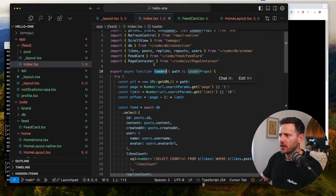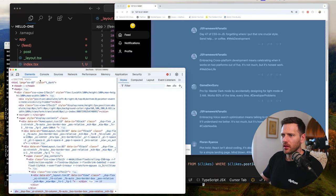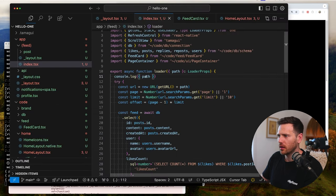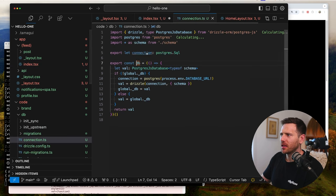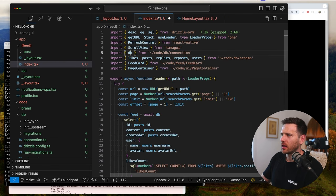This loader is what we want to look at next - it's similar to Remix loaders. The loader takes in the path - let me console.log the path and see where it runs. We get a hydration error. Looking in the server console, there's the path - so the loader runs on the server. It's getting the full URL, the page and limit for pagination. Then we await the DB, which comes from the db connection file, which sets up Drizzle with our Postgres DB using the database environment URL.